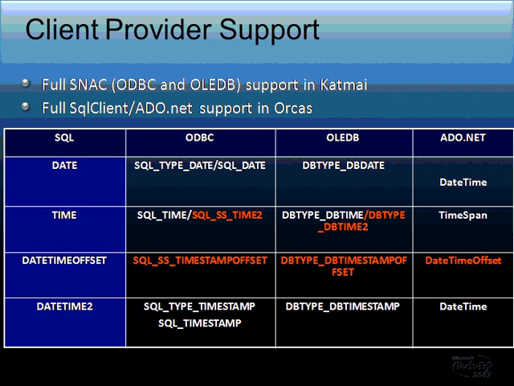So as you can see on slide 17, I basically give you an idea about, for those client providers, what the date type mapping is between the providers and the server type. I just want to let you know that for ADO.NET, you can see there is the DateTimeOffset .NET Framework native type that has been introduced in the new .NET version. So that's fully aligned with the datetimeoffset type.